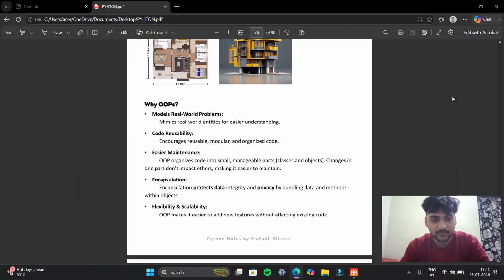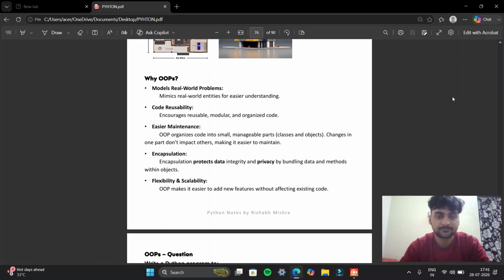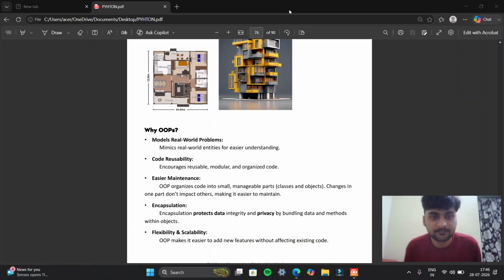Okay, so why OOPs? First, OOPs models real-world programming, mimicking real-world entities for easier understanding. Second is code reusability. It encourages reusable, modular, and organized code. Third, easier maintenance.